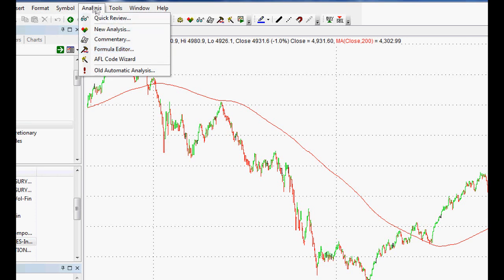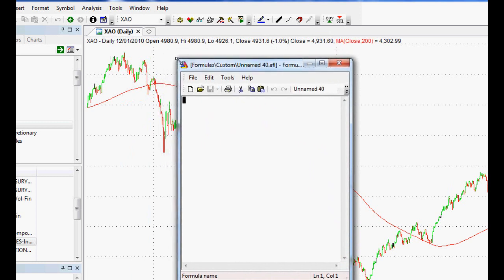We quickly go to Analysis up here and Formula Editor. This will open up our Formula Editor, a nice blank sheet for us. Now, with our selling in May, let's do a buy and sell signal first. Buy and sell. As you can see, it goes bold, which means that Amibroker recognizes that as a command. So that's happy days for us. Next, we want our buy to equal month, and if we type in month, it goes blue, which is also a good sign. That means that Amibroker recognizes that as well.